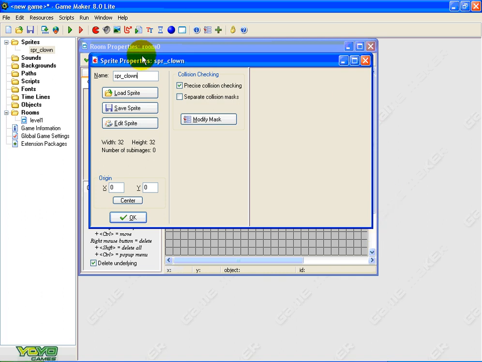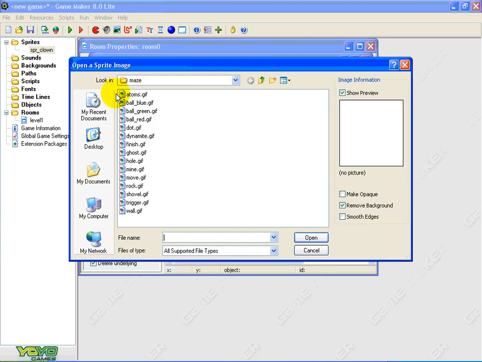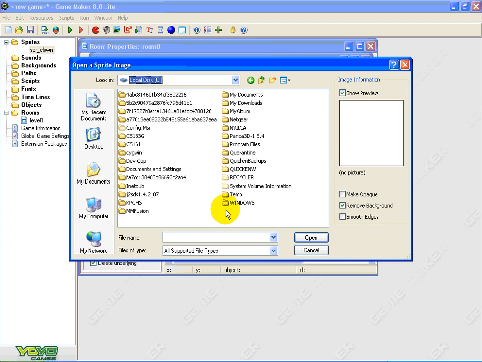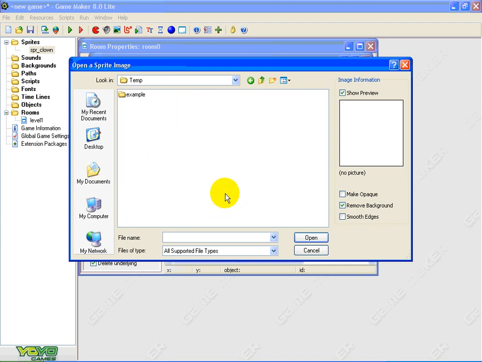And now what we have to do is produce the graphical image. Well, we don't have it in a file. What we want to do is load it. So I'm going to click the Load Sprite button. And in this particular case, you may remember I downloaded my resources into the temp folder.